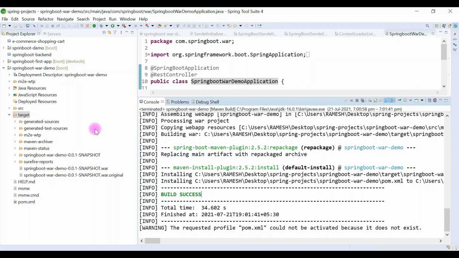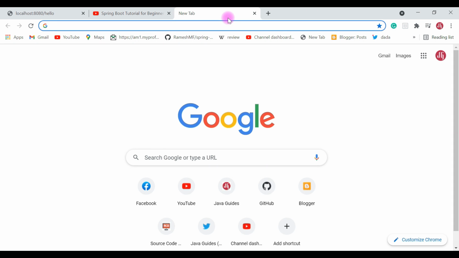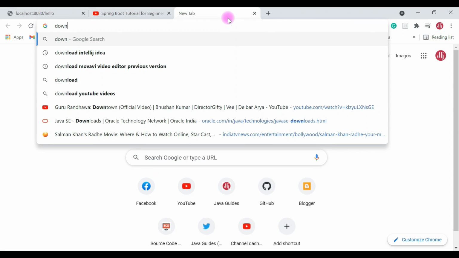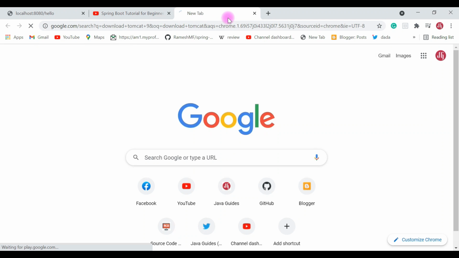Okay, great. Now we are going to deploy this war file in an external Tomcat server. So for that, first we need to download and set up the Tomcat server. For that, what I'm going to do is go to the browser here, and let's say download Tomcat 9.